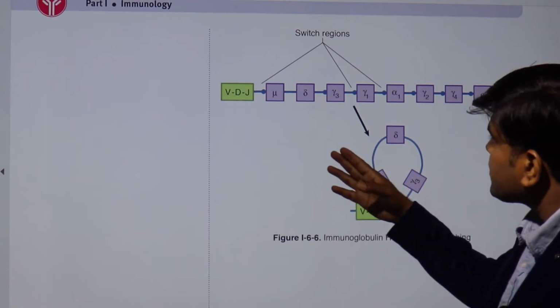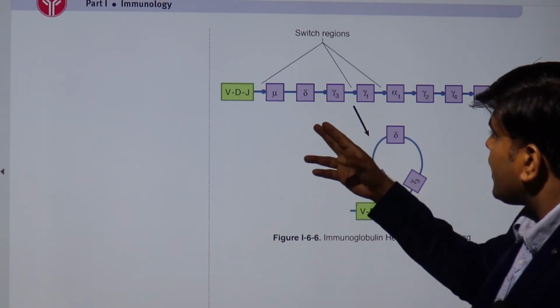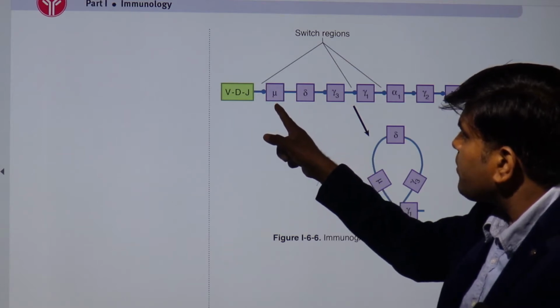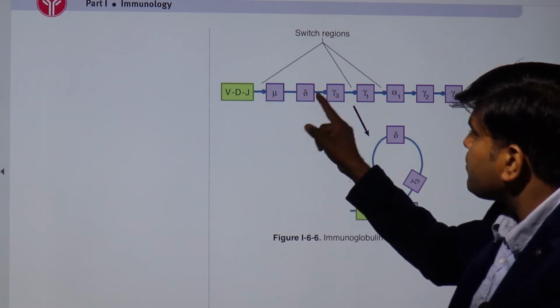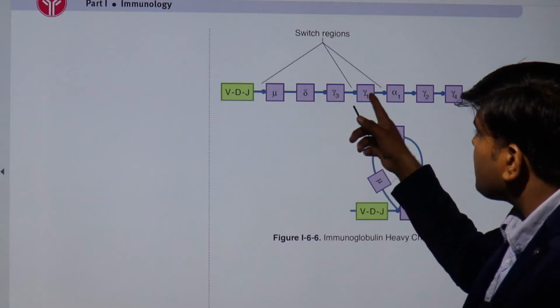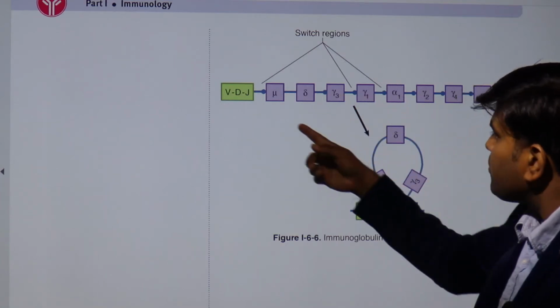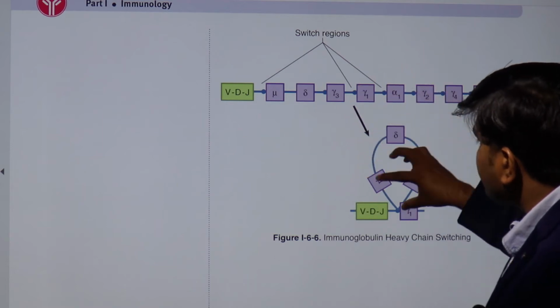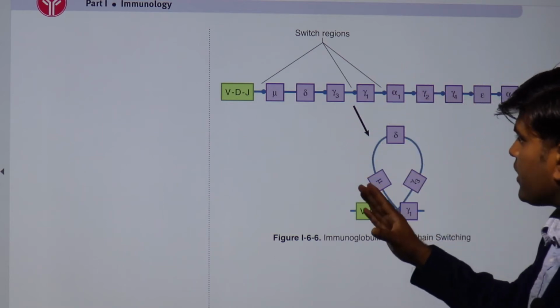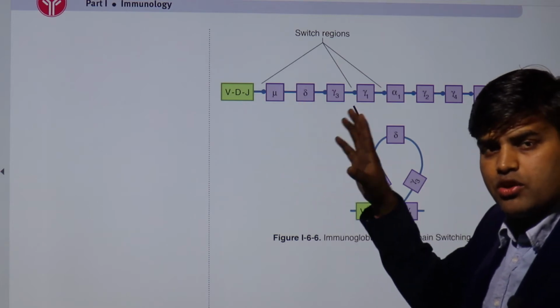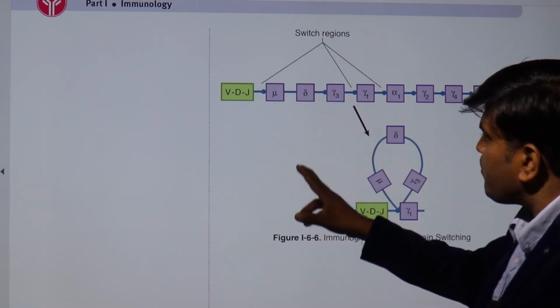You can understand, we have discussed the heavy chain classification. If there is mu, then in the first sequence there is immunoglobulin M. If it is delta, then immunoglobulin D. If it is gamma, then immunoglobulin G. If it is alpha, immunoglobulin A, and if it is epsilon, immunoglobulin E. So during the splicing, during the looping out, which comes forward? Initially in the chain, the first is mu, so immunoglobulin M will always form.